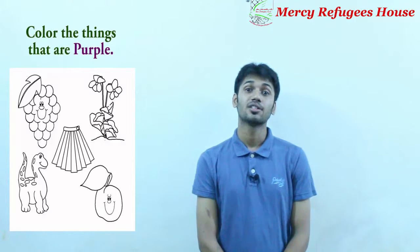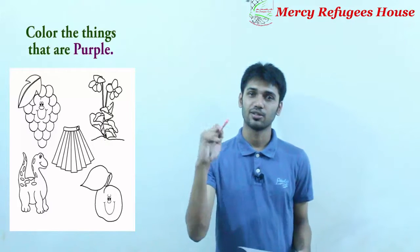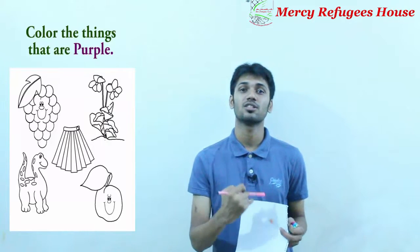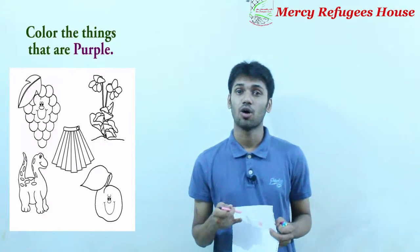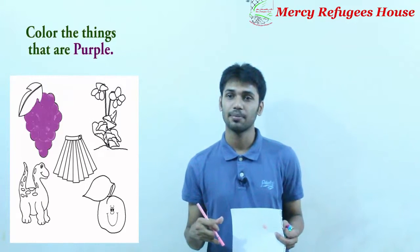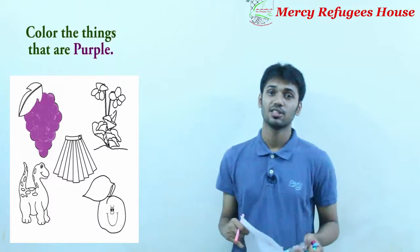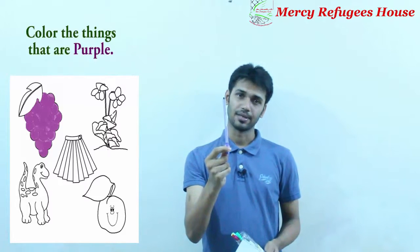Look at all these shapes and color them into color purple. Yeah, you take the grapevine and then you paint them into purple and show it to the students. This is the color purple. You need to paint all the shapes into purple. You show it to them and make sure they have done it correctly. This is the color purple.